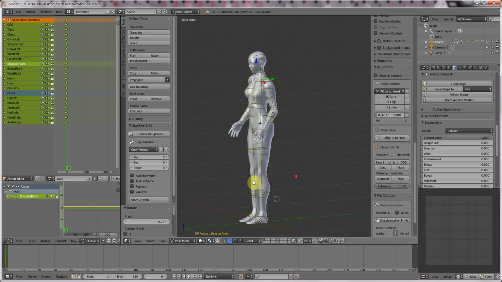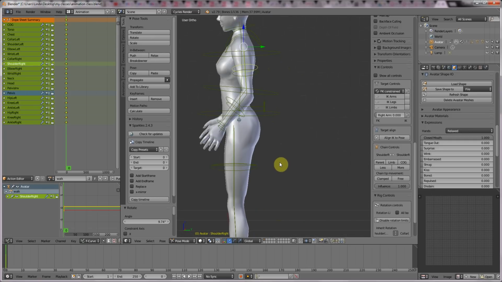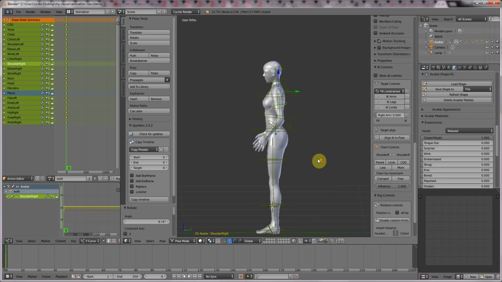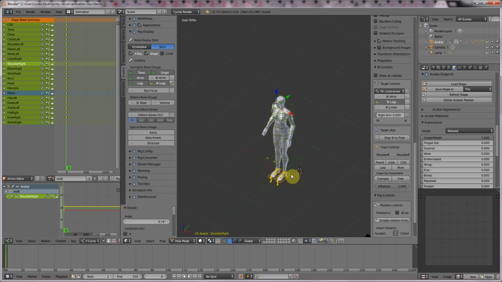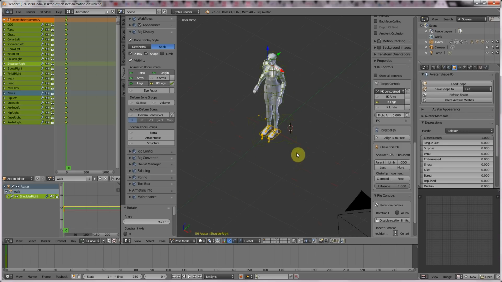Right, so now we're going to be using something called inverse kinematics. In the Avastar tab, expand rig display and IK legs, and also tick this square here. It doesn't look like a tick box, but it is, so tick that, and now you see that there are foot shapes.